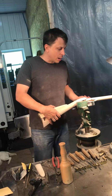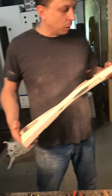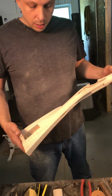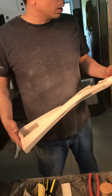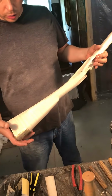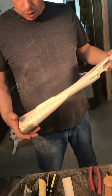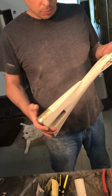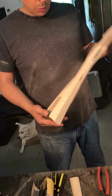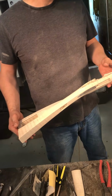Okay, I'm back with you now. I've taken time to sand the stock to 150 grit, and then I followed it up with 220 grit. So the whole stock is sanded now to 220 grit. Looks pretty good. It's something that takes some time, so be patient with it, because how well you do this job will influence how nice the finish comes out.